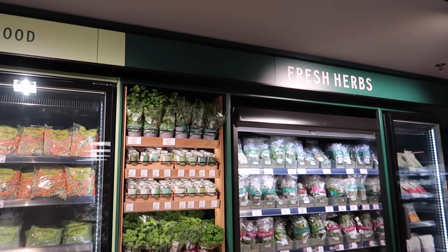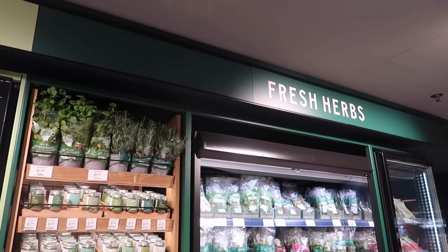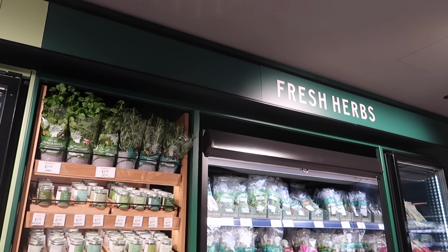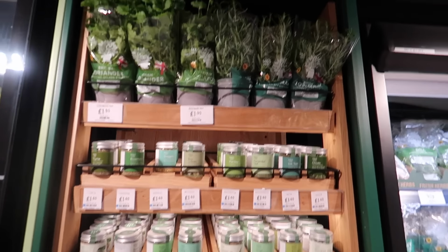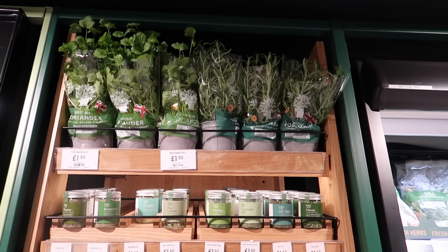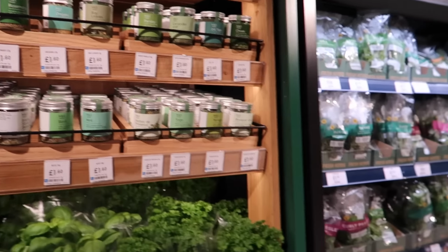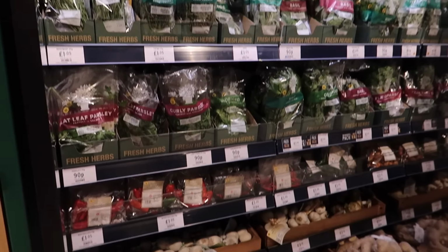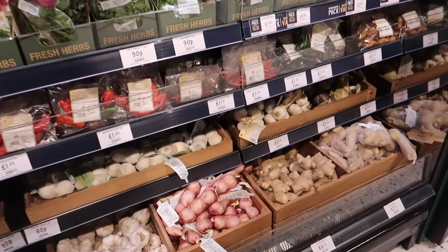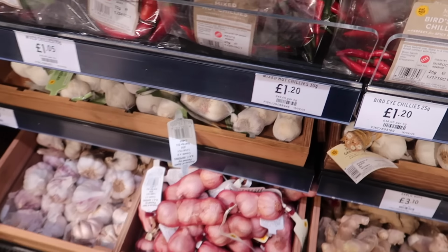They've got all the herbs laid out on these wooden shelves. It just looks a little bit nicer visually merchandised, if that's the correct grammar, than in most typical supermarket shelves. That looks really nice. Once you plant these, if you look after them, then you've got herbs for life. All the different seasonings. Could do with a little bit less plastic on all of the herbs, but yeah, oh wow, look at those giant knobs of ginger. And then the garlic in the trays. Again, that's quite nicely merchandised.